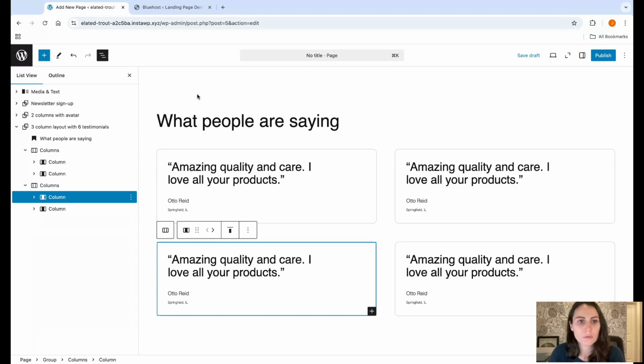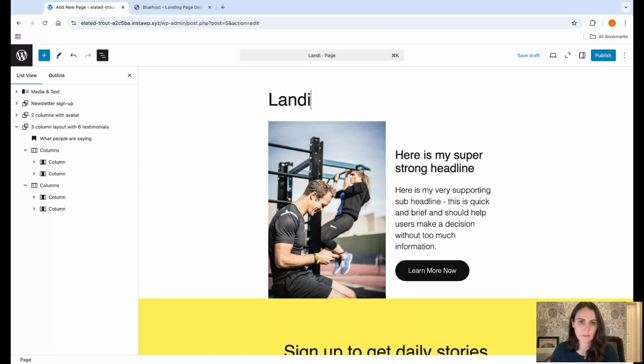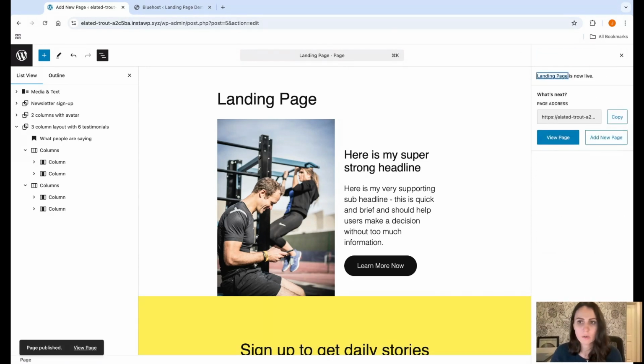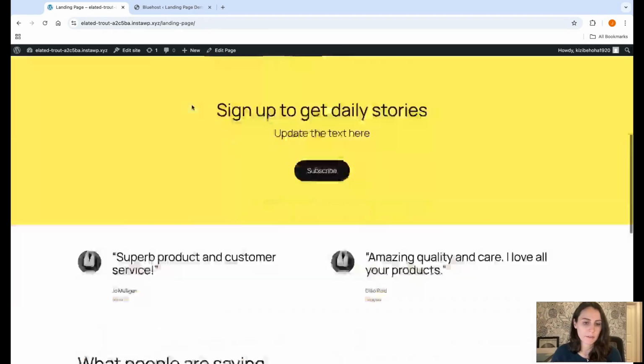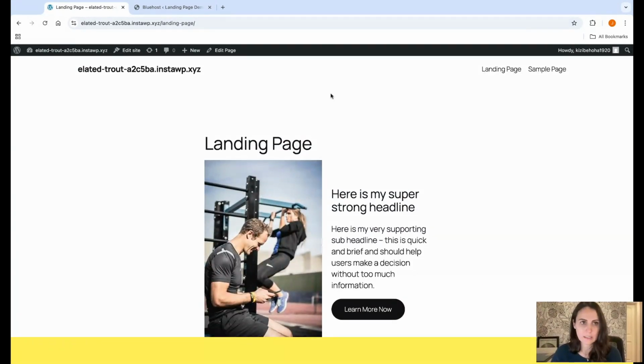The next thing I want to talk about is that when we put in the title of the landing page here, by default, this is going to use the template of pages. And when I publish this page, it's going to use my standard menu. I just created this site, but it has my footer and my header that has all these links. And what we talked about is we don't want to have leaky funnels and ways for people to navigate away. We want it to be very focused.